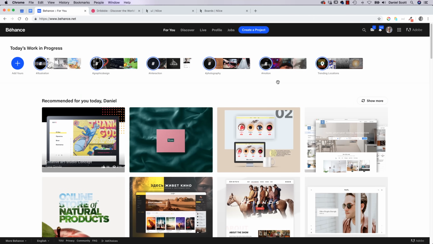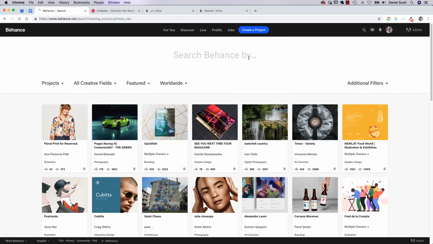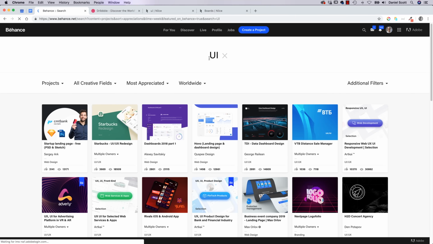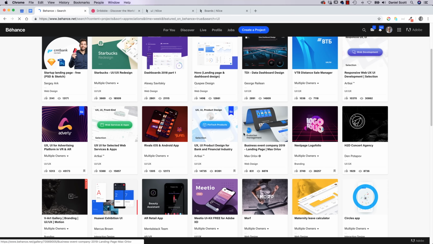So the cool thing about it is once you've been using it a little while, it starts recommending stuff for you that's kind of in your zone. Once you're in here, go to behance.net and you can do a search. You can say, I want to find all the kind of UI, UX things. So I might go in here. It's weird, you have to search in this top chunk up here. So if I type UI and click return, you can see it's just kind of cool UI stuff.